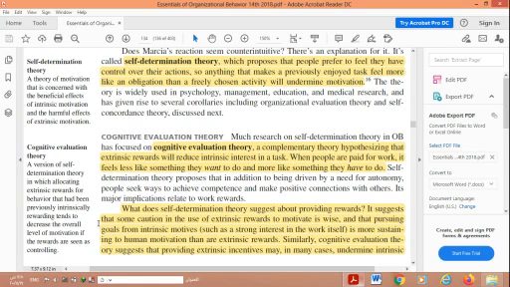Before we talk about this theory, we wanted to give you some information about it in a simple way to help you understand it. The cognitive evaluation theory is designed to explain the effect of external factors, or external consequences, on internal motivation. This theory suggests that there are two motivation systems. The first one is intrinsic motivation, and on the other hand there is an extrinsic motivation system.